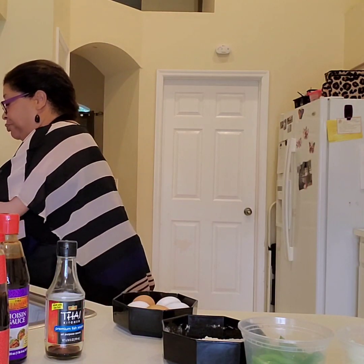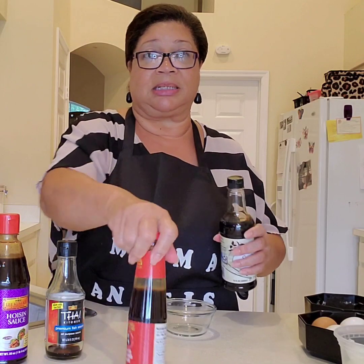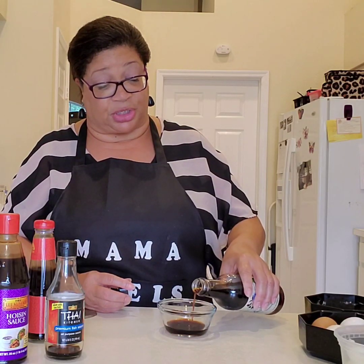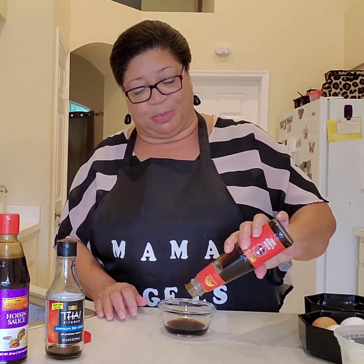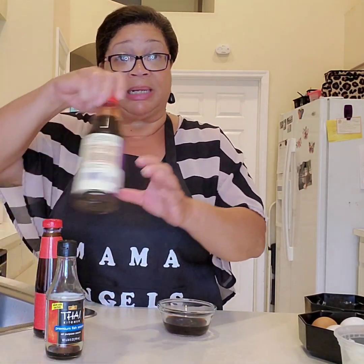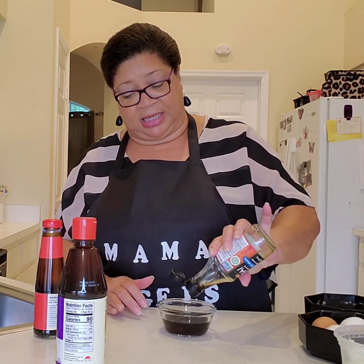Okay, tell you what I'm going to do. I'm going to move this stuff to the side here, and I'm going to go ahead and make up our sauce for the rice. It's just as simple as about a tablespoon and a half of the soy sauce. This is low sodium soy sauce. I am just eyeballing it, guys. We're going to do about a tablespoon of oyster sauce, about a tablespoon of the hoisin sauce, and then a couple of dashes of the fish sauce. The fish sauce is strong, so that's why a few dashes is all you want.